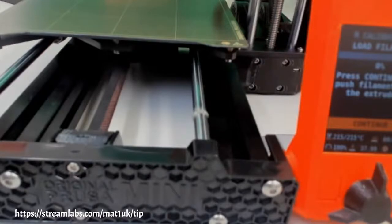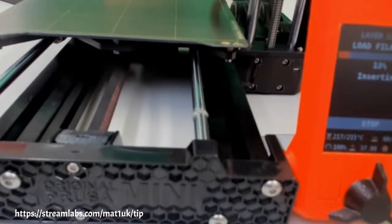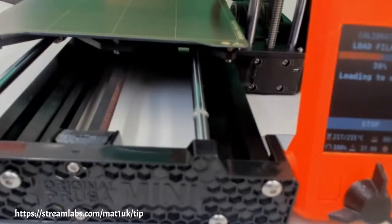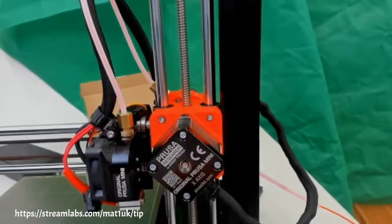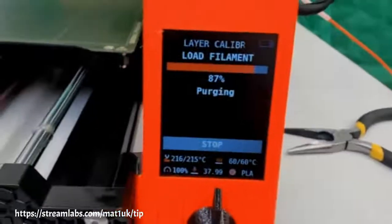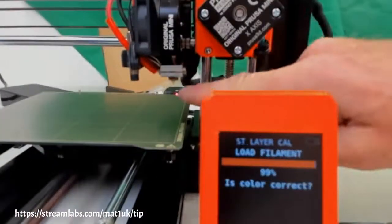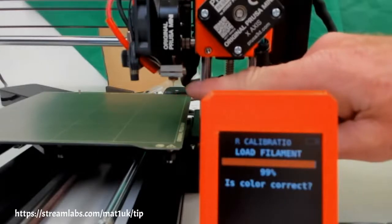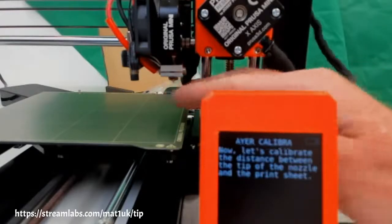Right, so just loading the filament up. You can't see this happening. So there's the orange filament there in the tube. So it's now purging filament through the hot end, which you should see coming out of the bit you can't see. You can just see it purging out of the end there. So it says, is the colour correct? We will say yes. We were just going to steal that little bit off the end.